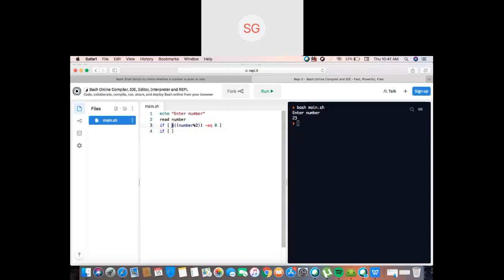Why is that dollar sign used, Arnav, can you say that? It represents the number. Yes, it represents the variable that we have written here. We are writing dollar here because we want to check whether the number we give is odd or even. So to tag that number, we use the dollar sign.